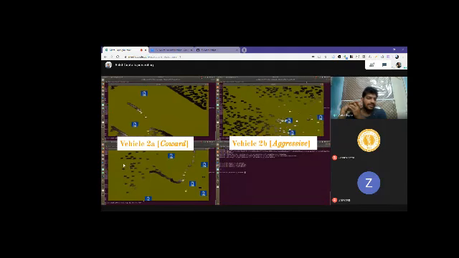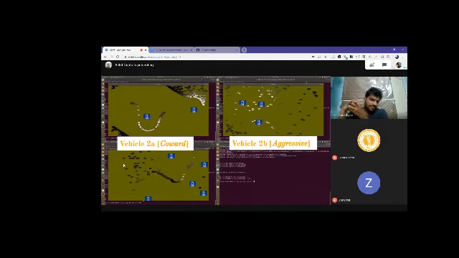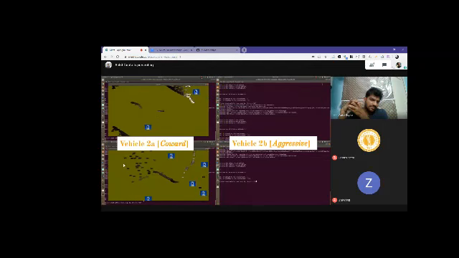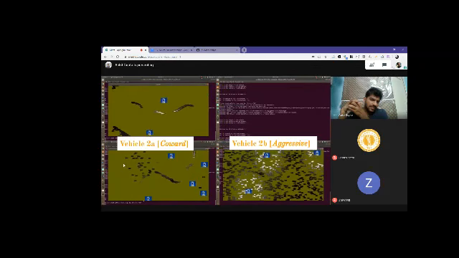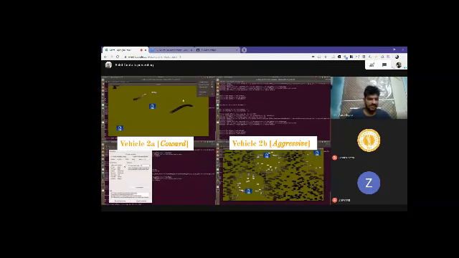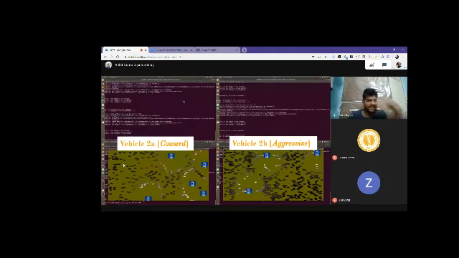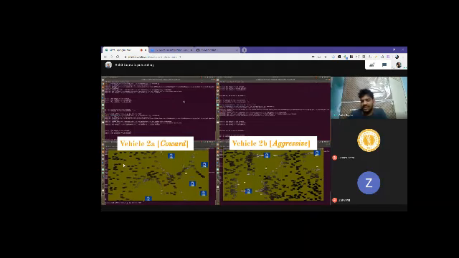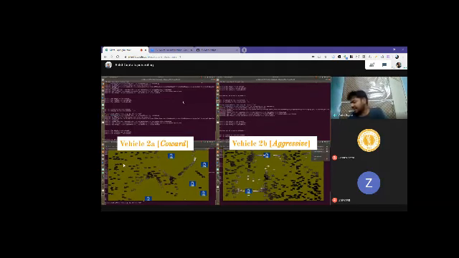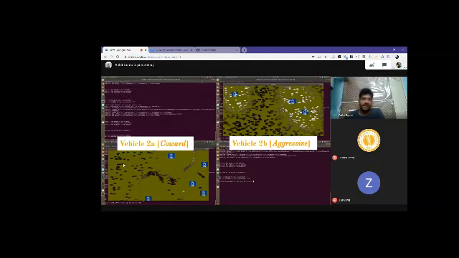So the question is, could you exploit the rules or communication between agents to improve performance, or would that just make things not relevant? No, actually, that's my next agenda. What I will do with this is the interaction between the vehicles themselves.